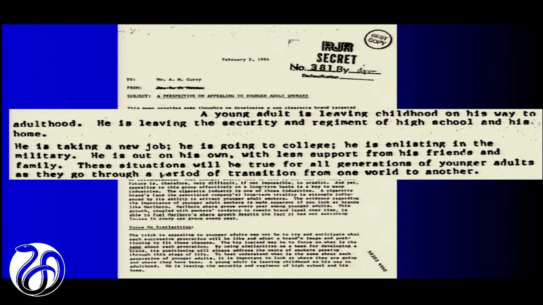Here's another one. This is great, it absolutely summarizes our last 2 days. A young adult is leaving childhood on his way to adulthood. He is leaving the security and regimen of high school and his home. He is taking a new job. He is going to college. He is enlisting in the military. He is out on his own with less support from his friends and family. These situations will be true for all generations of younger adults as they go through a period of transition from one world to another.